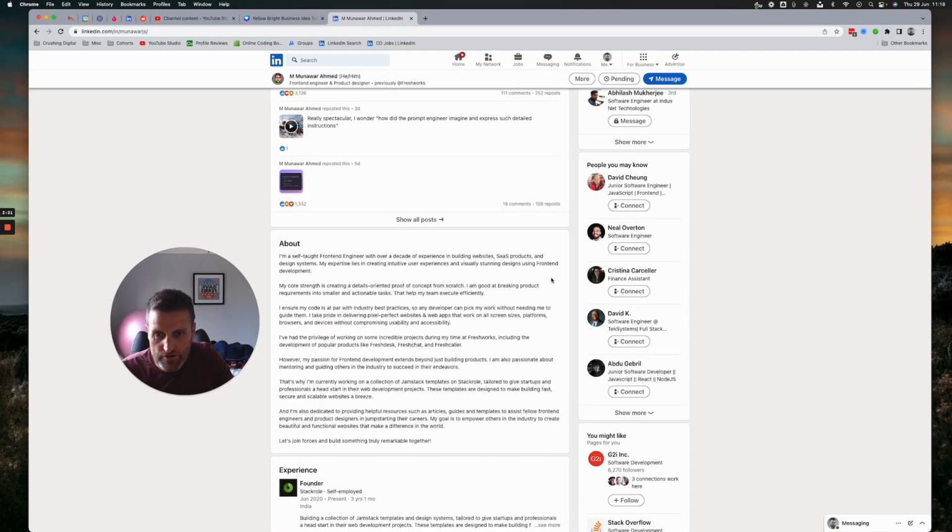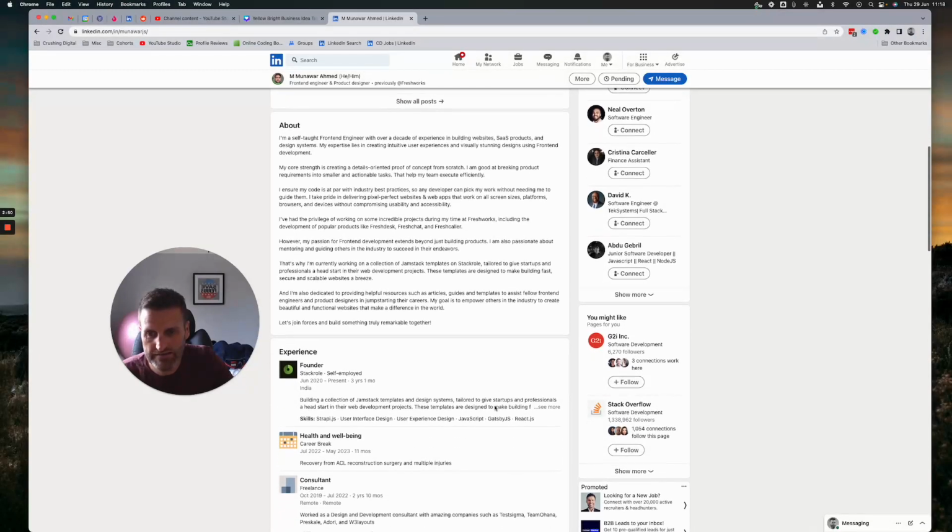If I open this up and expand to see more, as a recruiter, and you know I don't like doing this, but this is the way life works, when I see this amount of text, I just scan through it, and I see companies, products like Freshdesk, Freshchat. That's all I saw. I create pixel perfect websites. I hope you can show me those. I'm currently working on a collection of Jamstack templates. Okay, but there's nothing there to tell me you want to be found for React.